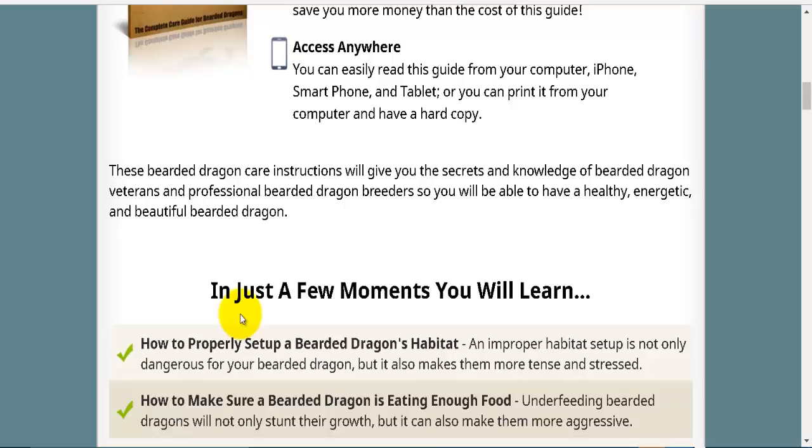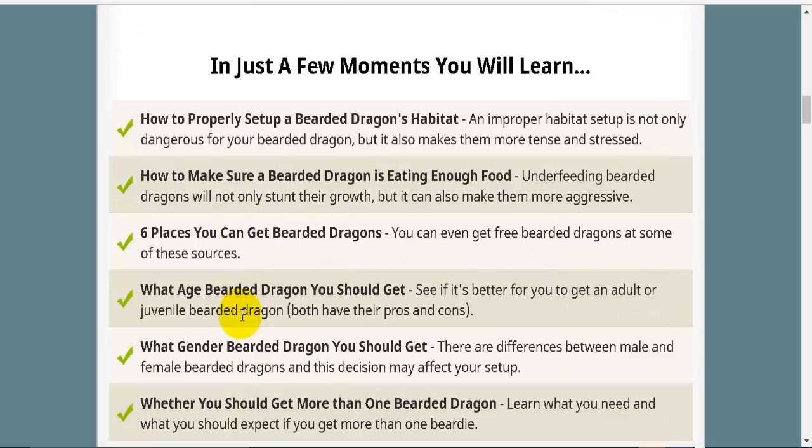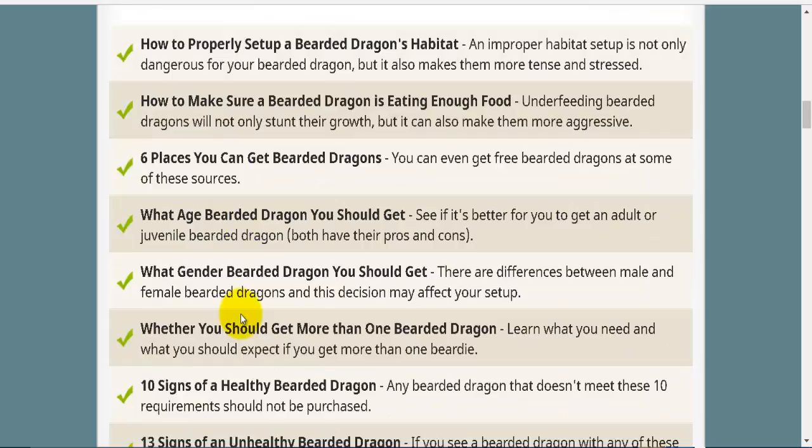Leopard geckos are a lot smaller, so they eat a lot less, and their heat could be done by like an 8-watt, 16-watt heat pad. So your electricity bill isn't going to really go up that much from owning a single leopard gecko cage. These guys require more. They need good UVB lighting.